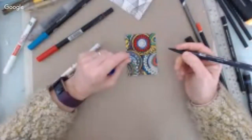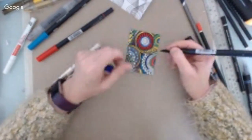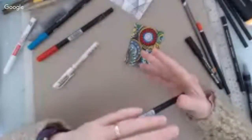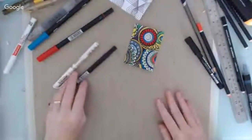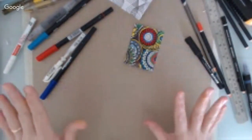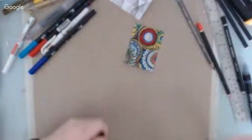You see, I get Dina Wakley, Diane Reevely, and Jane Davenport all mixed up in my head. But there's only one Tim Holtz, thankfully. So, yeah. Did he? Oh my goodness. Wow, I didn't know that. You see, look, I'm so behind. Dana Wakley, oh yeah, see, I thought it was Dina. It's Dana, is it? Tim Holtz went to Joanne's. Wow. See, look, I'm so far behind. All the gossip now, you see. Catching up. I'm catching up. Keep going. That's so funny.